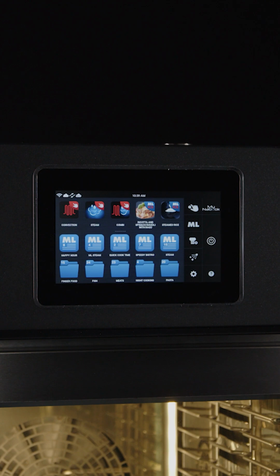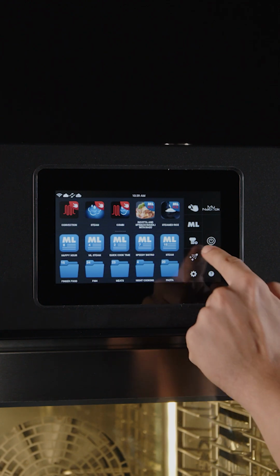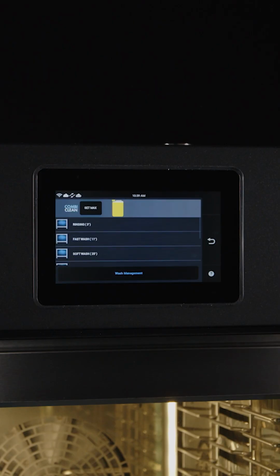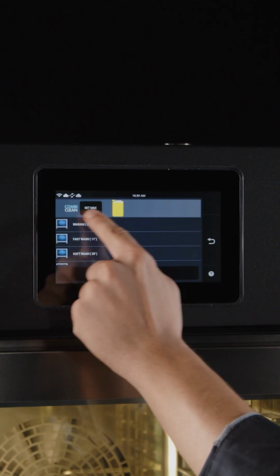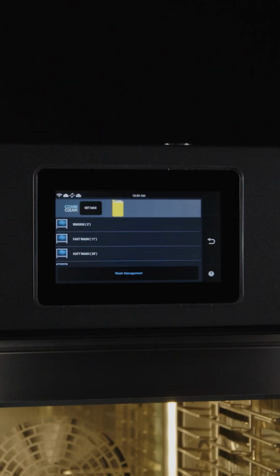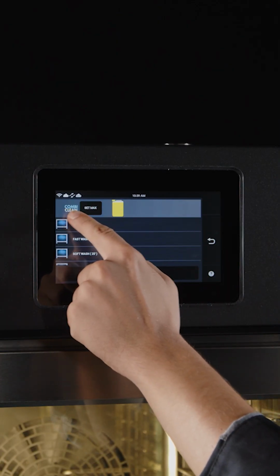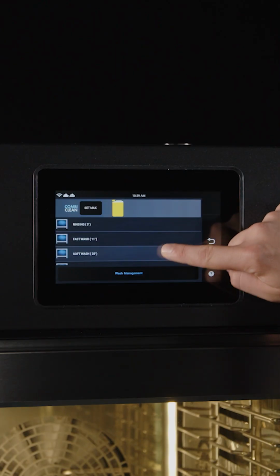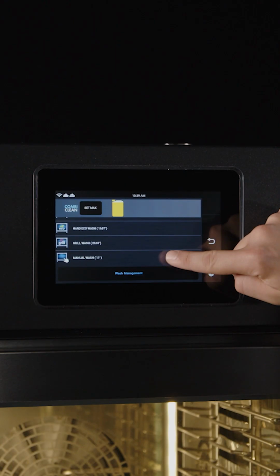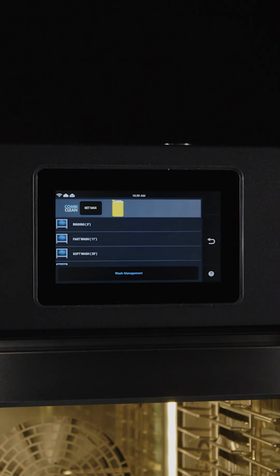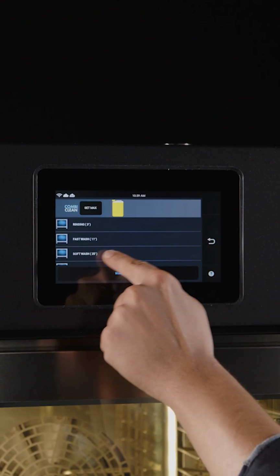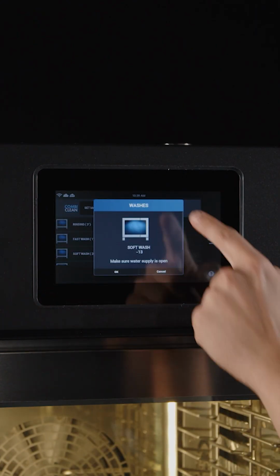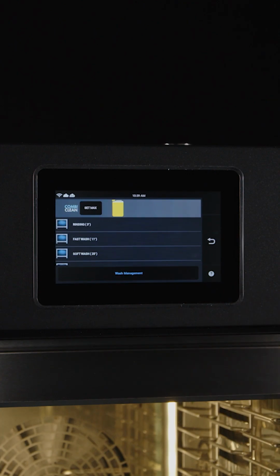To enter the compact washing section, simply click on the washing icon. At the top, you can view the level of Combi Clean detergent remaining in the cartridge. Thanks to the smart chemical control, you can check and quantify the remaining level inside the cartridge. You can choose between different washing levels. The Naboo coach will suggest the most suitable washing program based on the degree of dirt. To start a wash, simply select it. Press OK and the wash will start automatically.